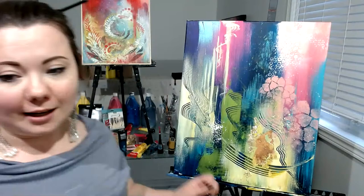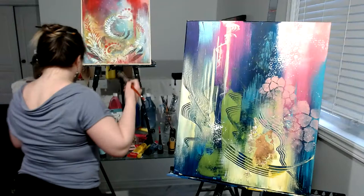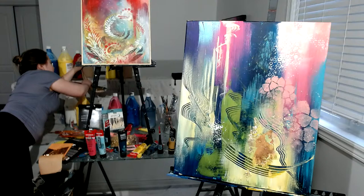So I need a piece of paper towel. And just a little window into my world, I never do abstract pieces on an easel. It's usually on a floor, flat, and I have all my supplies around me on a floor. That's how I usually make them, because I kind of want to see everything I have all at once to be able to decide which is the best way for me to go forward with it.